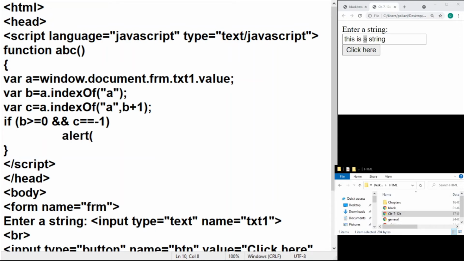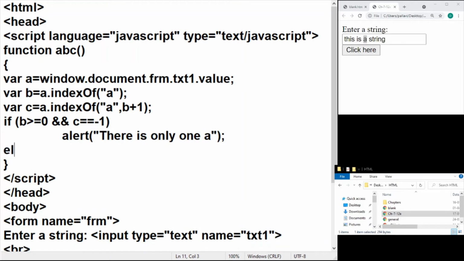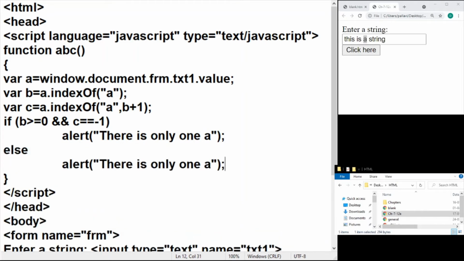So I can go ahead and type in there's only one A. So this should give me the solution.